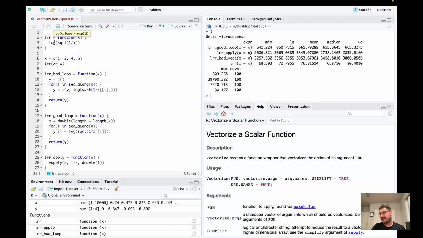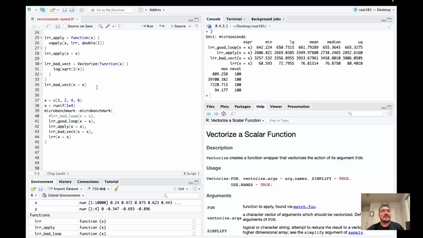So if you can understand vectorization, then this is where the conversation starts and stops, and there's no real reason to go through the game of for loop versus apply. So keep that, and that's the main message here.